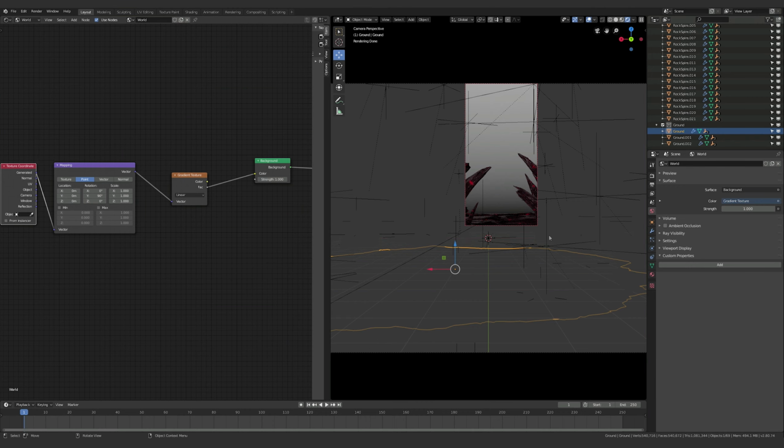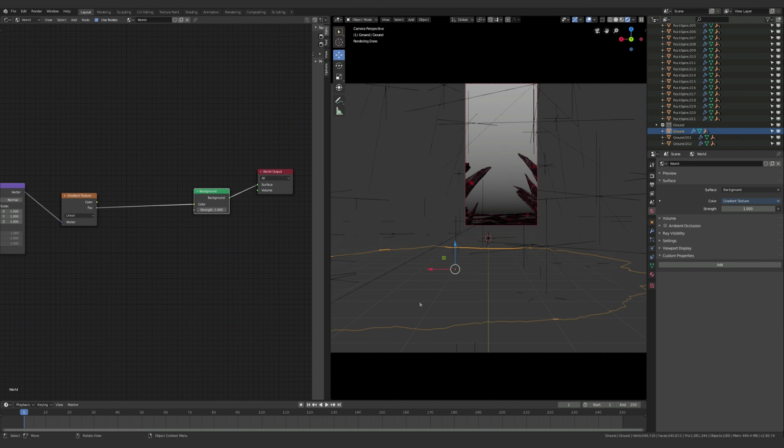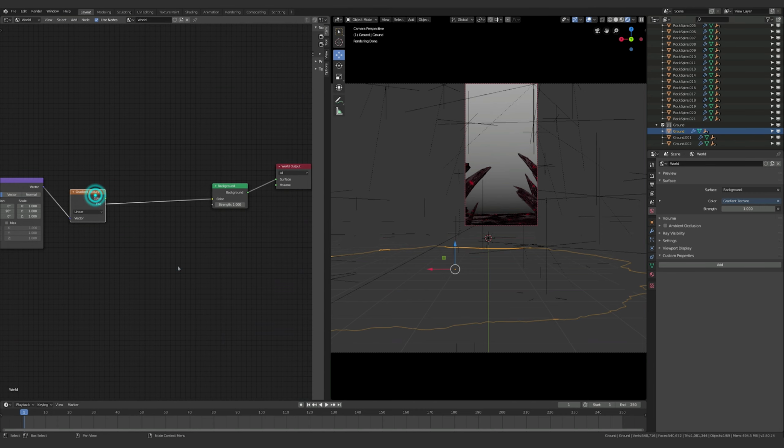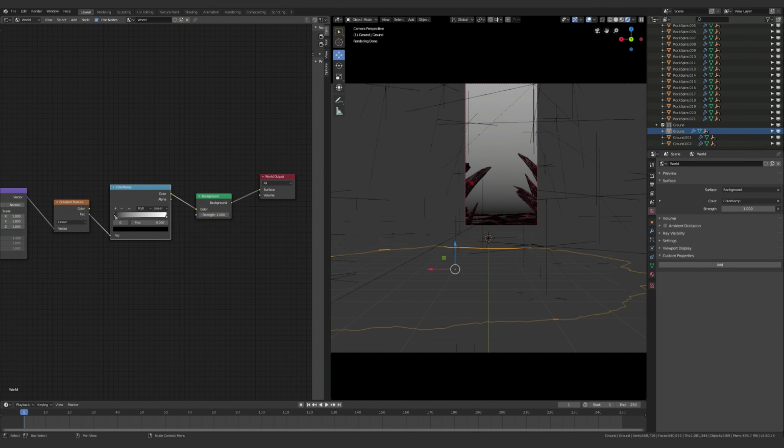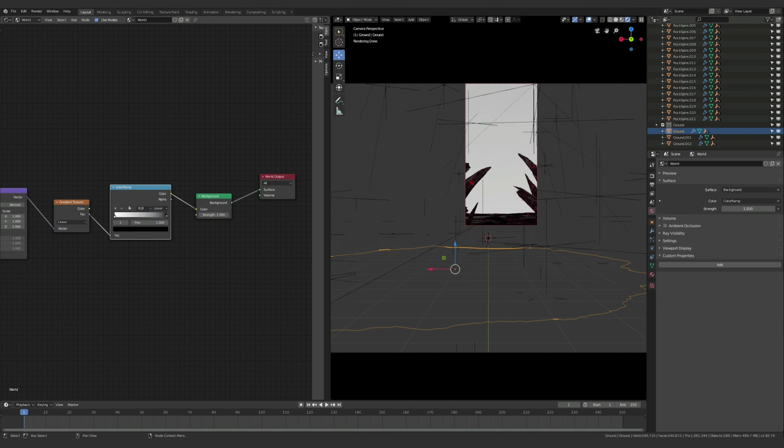Okay, so we've rotated our background. Now, the next thing I want to do is get some more control over the colors and what's happening. So let's grab a color ramp and place it right here. And we're going to go ahead and flip the black and white values. I'll just drag those around, and I will bring the black right down so that our sky is black. And I'm going to change the interpolation method of our color ramp. So right now you can see it's set to linear. But if I set it to something like ease, it's going to give me a much more graduated effect.